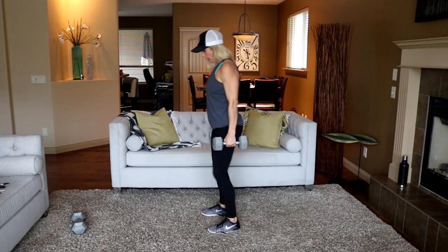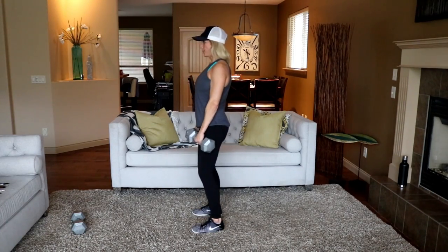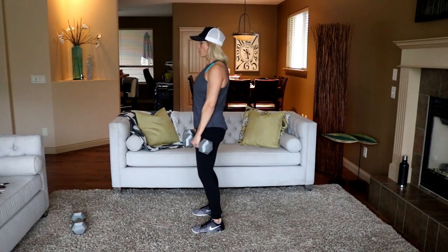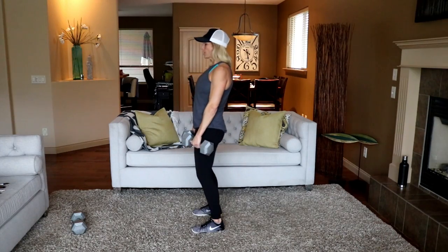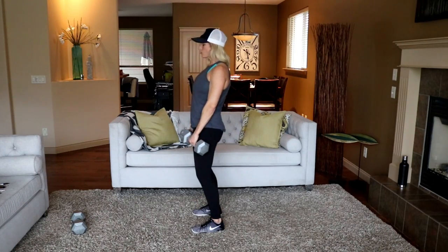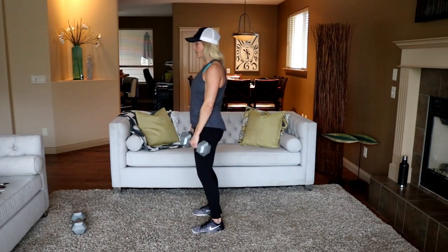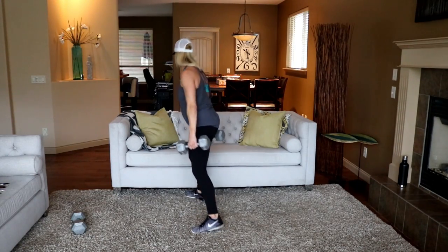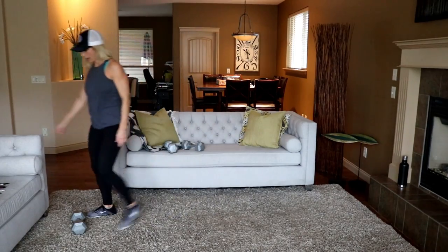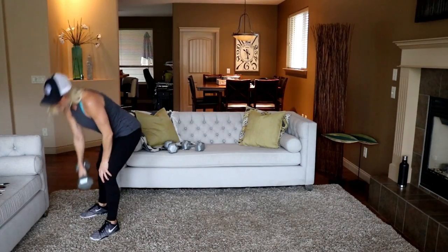Deadlifts. Stick your chest out and go. Really put your mind in that muscle. You're working glutes right now. Little hamstrings. Reach your hips back and then contract and push them forward. Three more. Nice. Okay. Doing good. Two more.